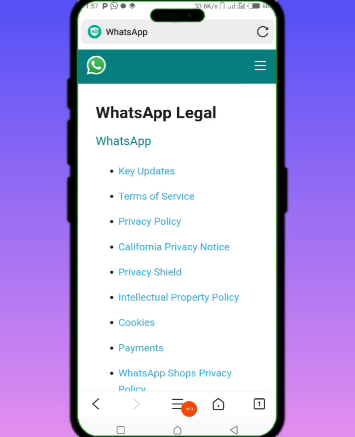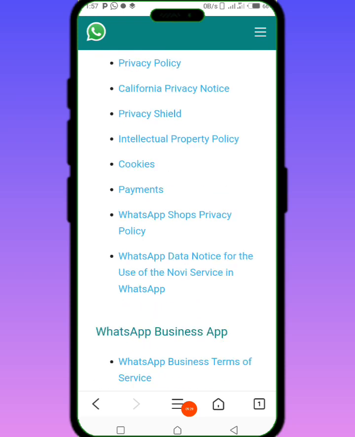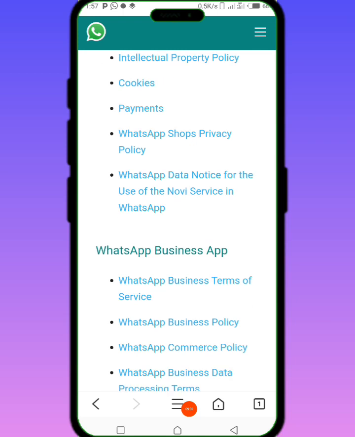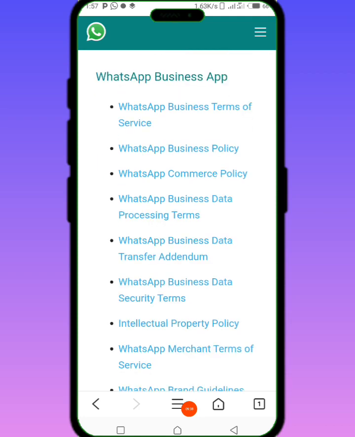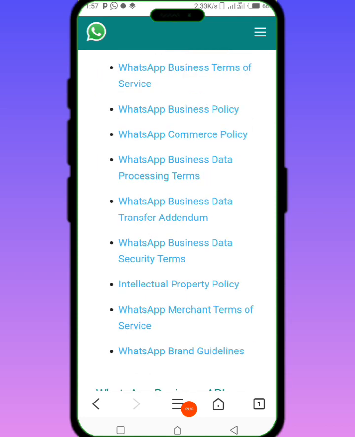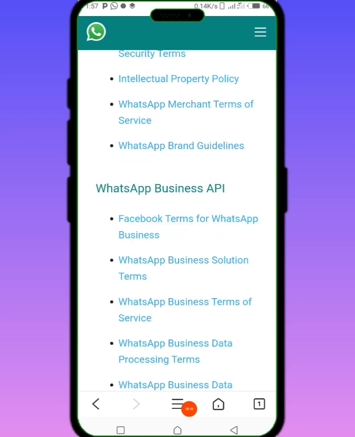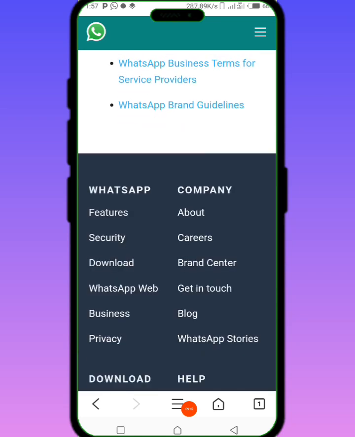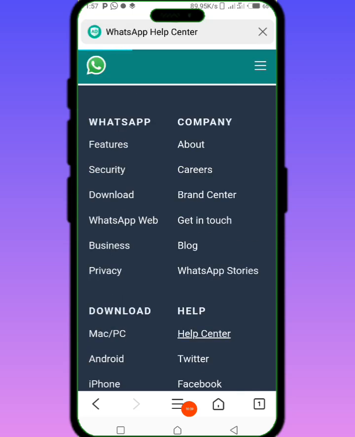Here we have key updates, terms of service, privacy policy, California privacy notice, intellectual property policy, cookies, payments, WhatsApp shops, WhatsApp business terms. Okay, so click on help center.